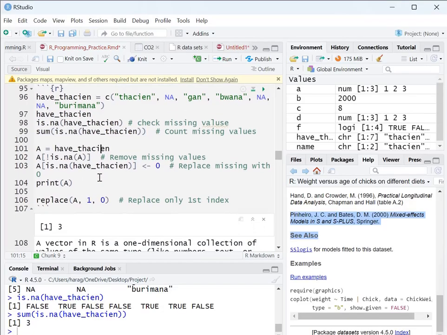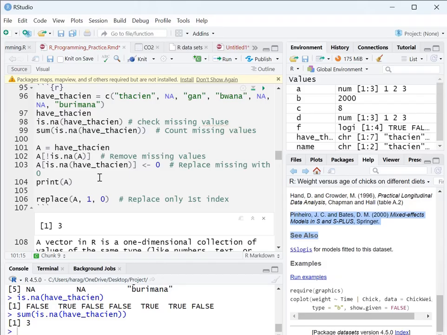Again, here you can also learn how to remove that missing value. Let's have a variable called A. A is equal to the variable that I generated previously that contains the missing value. It's like renaming, another way of renaming.